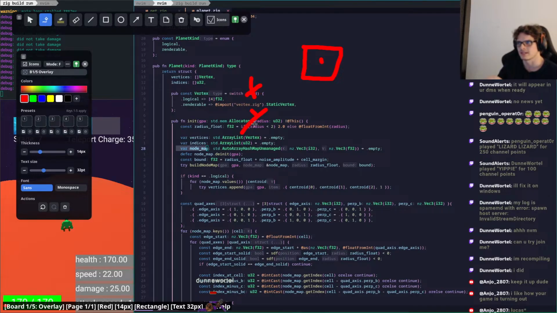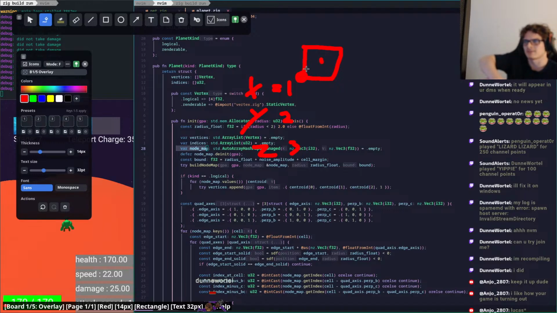So this one could, for example, be x1, y2, z3. That's the cell position, and then it has a centroid where the SDF hits 0 on the surface, basically.